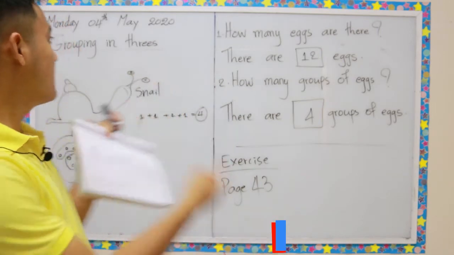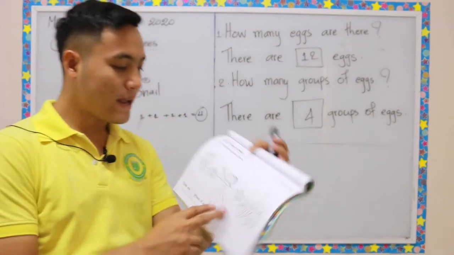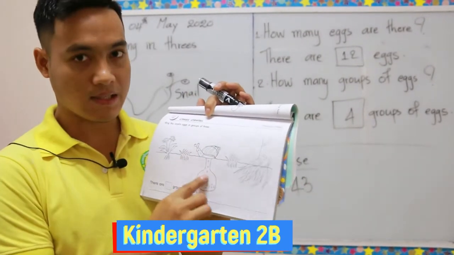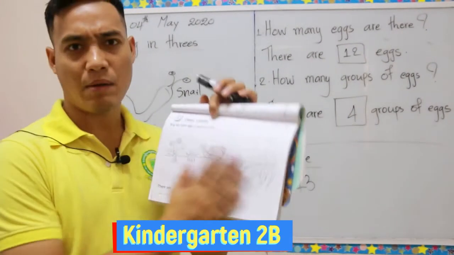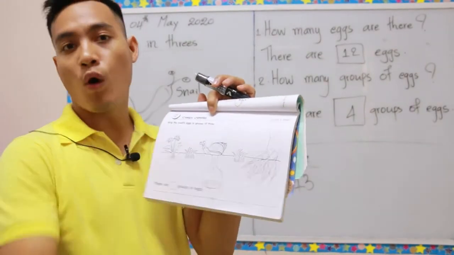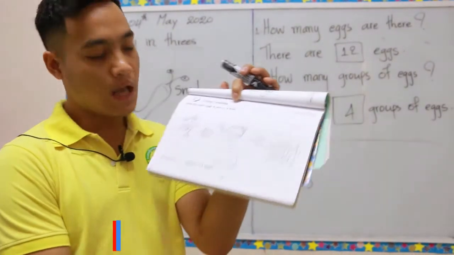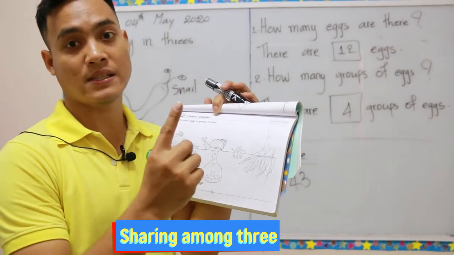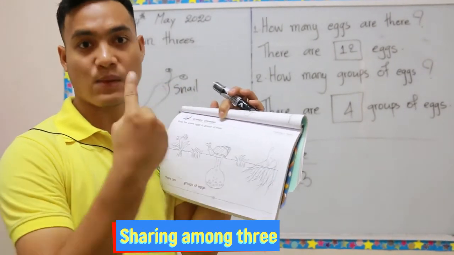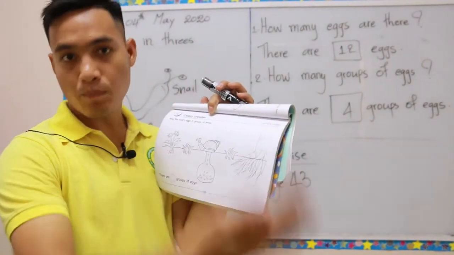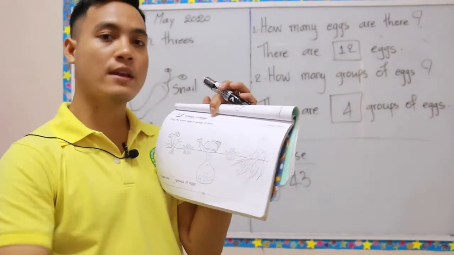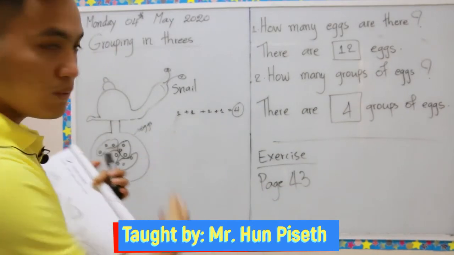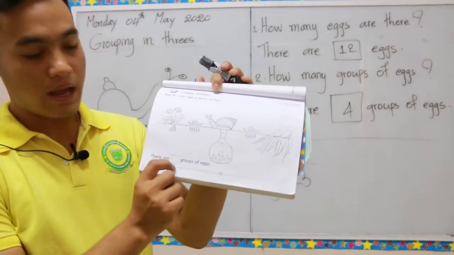Grouping in 3s, that's similar to your lessons. So over here there is also a snail. They have many eggs, but not the same as here, they have different eggs, more eggs than the lesson. So what you have to do is group in 3s. One group there are 3 eggs, one group there are 3 eggs. You group again and again after you finish all eggs, and then you need to count like what I have taught you, and then you complete the box right here.